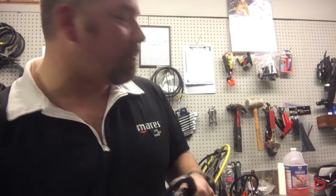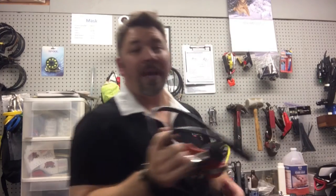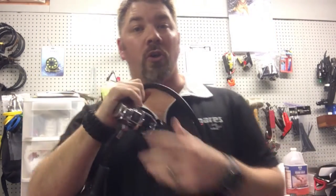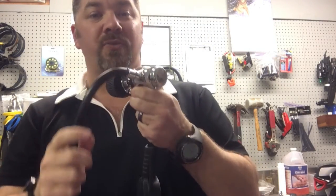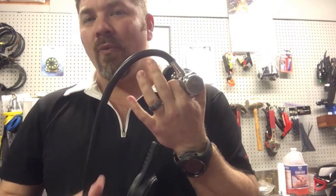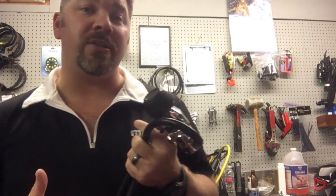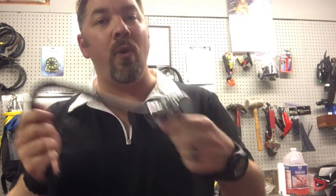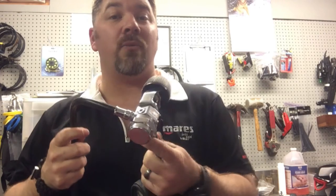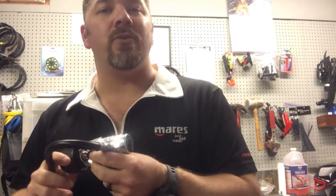So let me show you one more. This too is an old Sherwood Brute that I'm not sure if I've got any repair parts for this one. I'll have to look. But one thing about Sherwood is they made a really good regulator that was almost indestructible. The problem was, as they got newer regs out there, they couldn't get anybody to buy them. So they had to quit making parts for these older regs that were really reliable and hard to tear up to get people to buy their new systems.